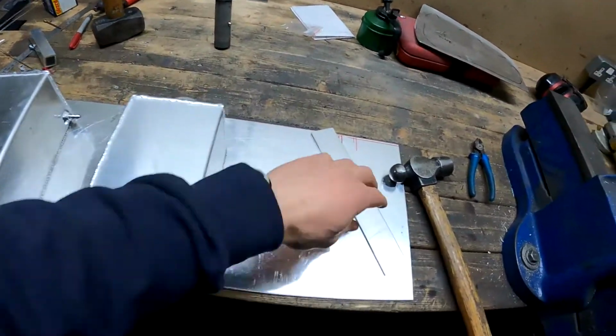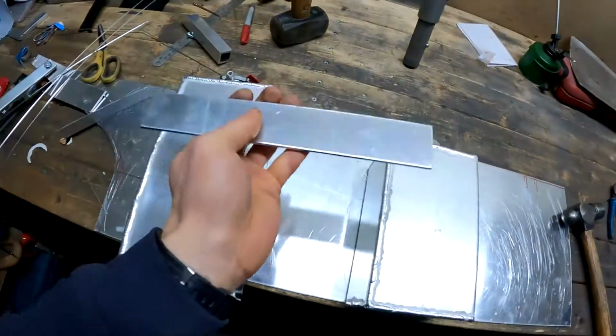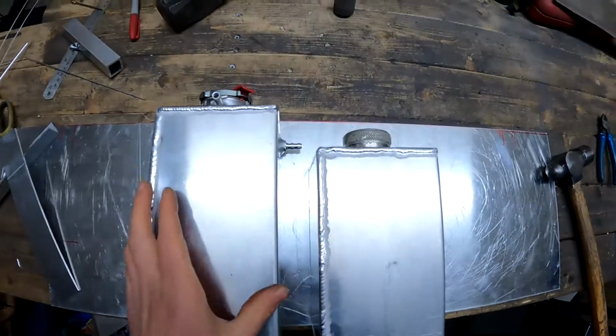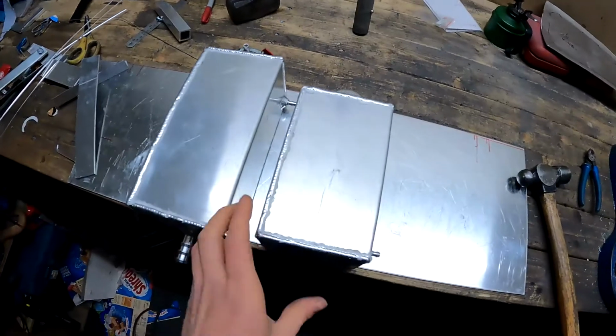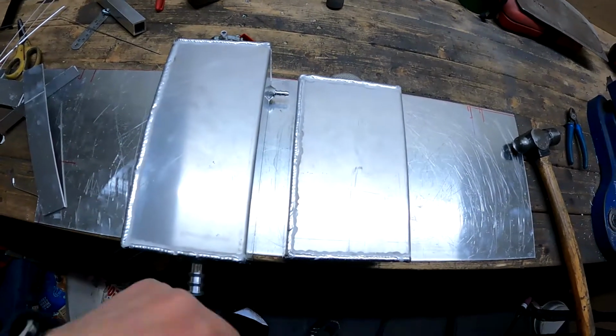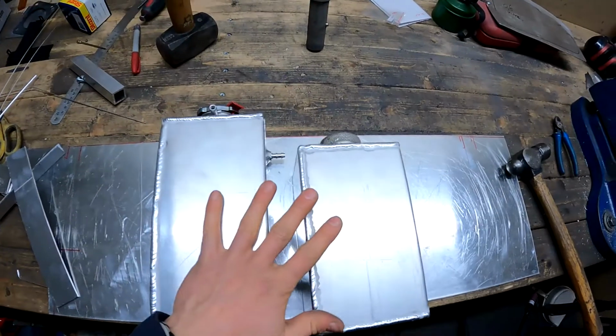So now I've got to try and work out how I'm going to be able to sort of brace these two together and then mount those in the car. So that's the next thing to do. Get to crank the welder out again and sort that, and then hopefully by the end of today we'll have these two in position and ready to go.